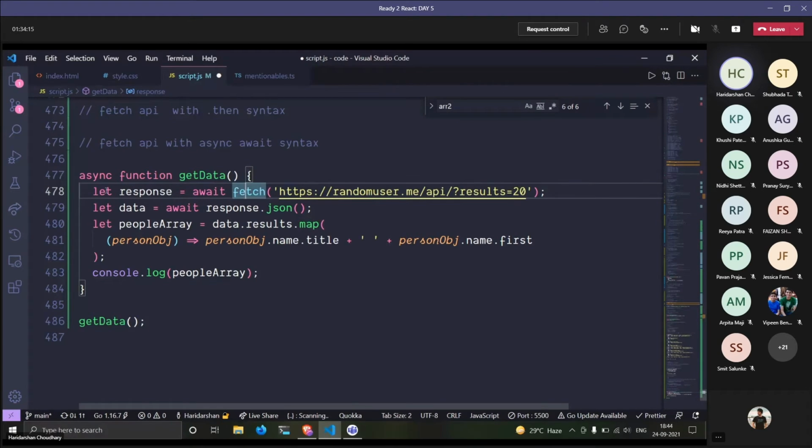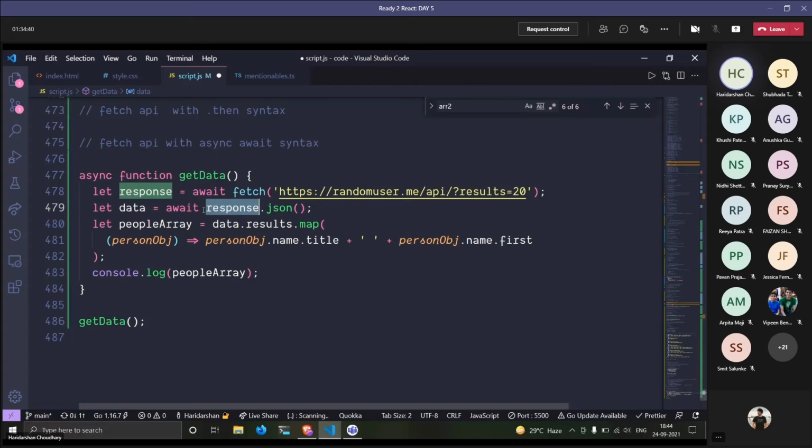In line number 478, since this fetch returns a promise, the await keyword will indicate to wait until this is resolved or rejected, and once it is resolved, store the value in response. Then we do response.json because this was returning us the response object, but we want the JSON part of it.